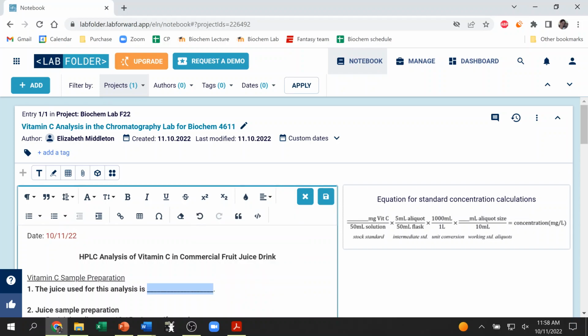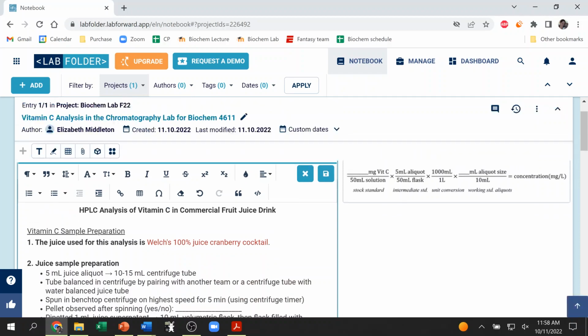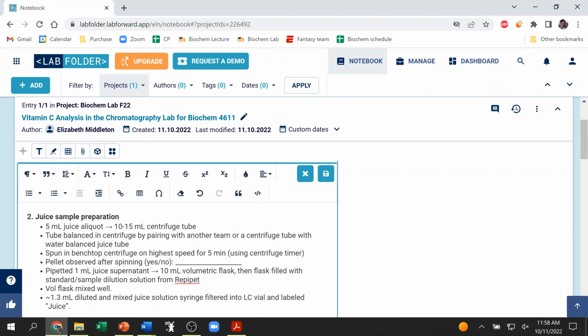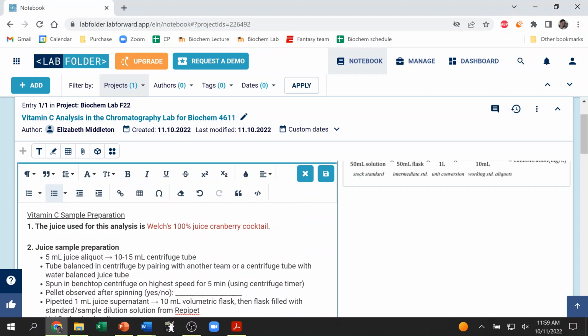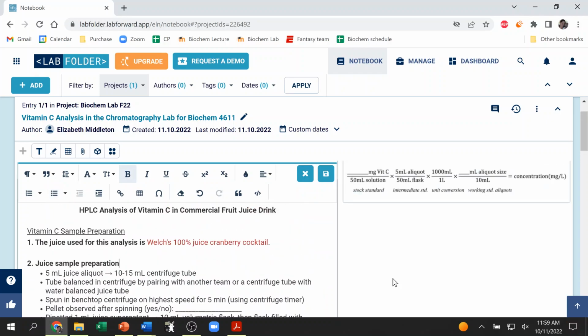And my juice sample, let's say I did Welch's 100% juice cranberry cocktail, and I'll make that red. Okay, so just make sure you're making that distinction so we can see very clearly what was added after the fact. So any observations you make, your yes or no, your mass, your model, all of that, just change the color to make that distinction clear.